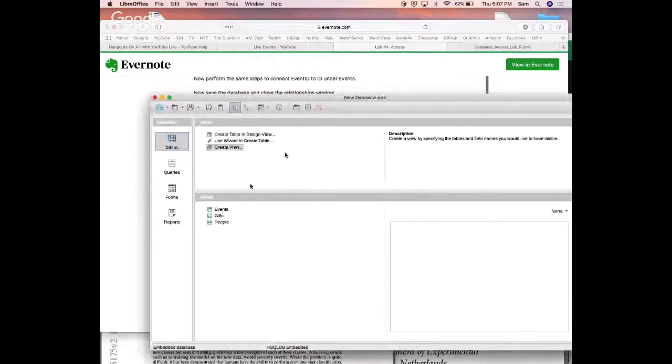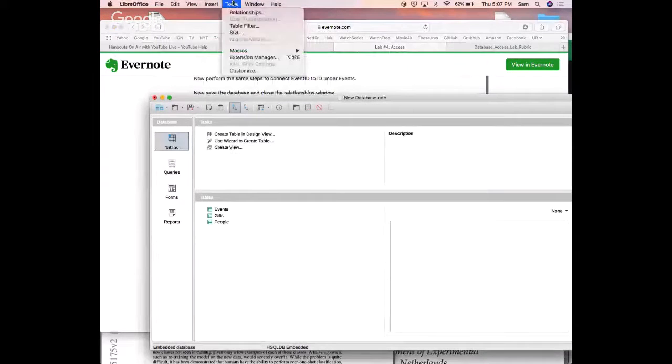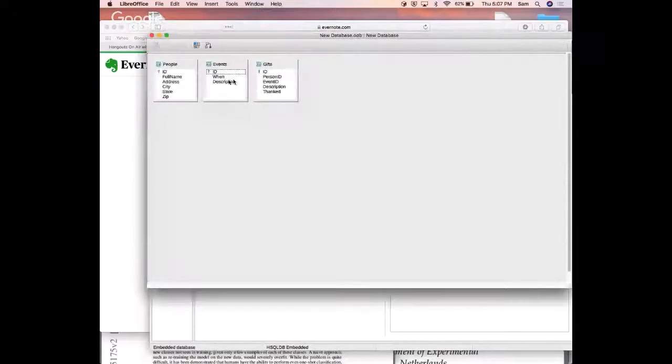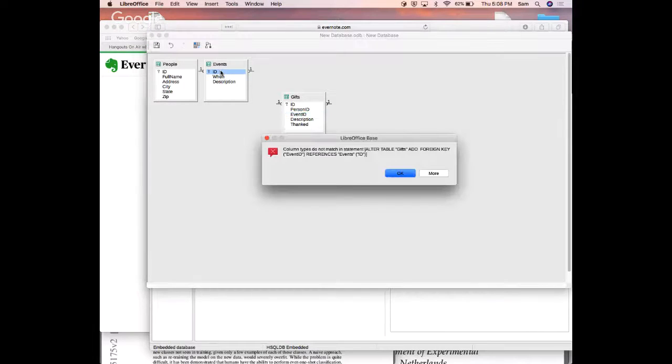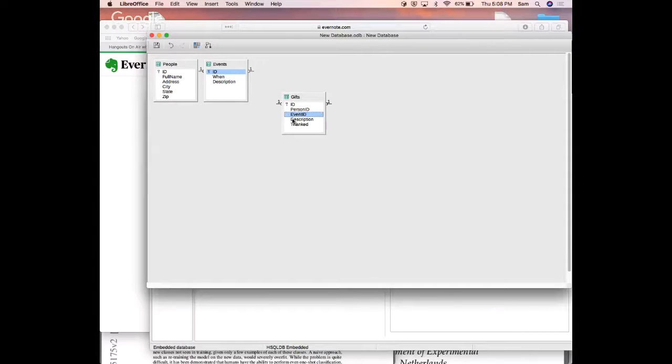Let's see if I can connect the event ID. Oh, they are connected. You see that little thing that says one?